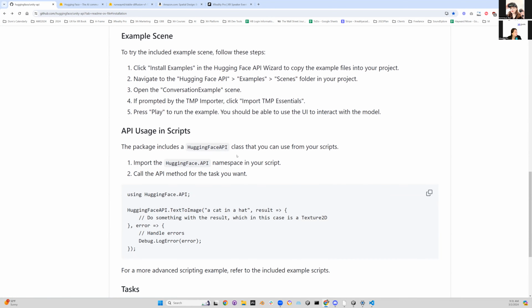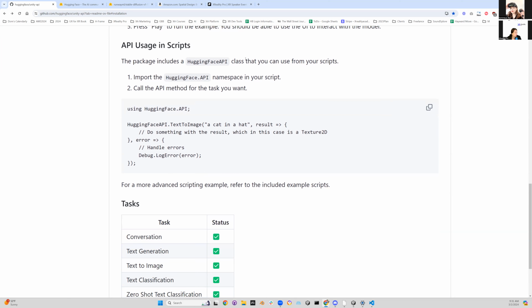And because we use the existing samples, we will make sure we add the examples from the wizard. And for the code, if you want to hard code it yourself, remember to use this. This is in your C#, you need to add this because this is the one that activates the Hugging Face API.